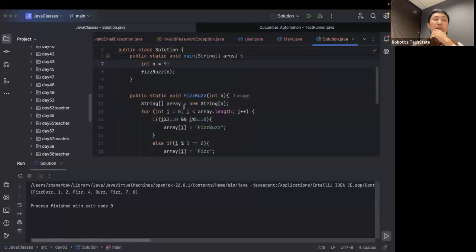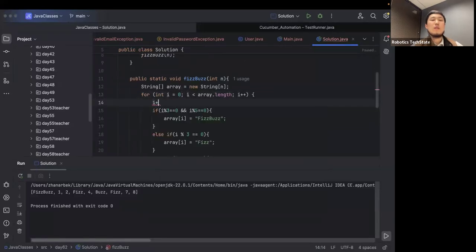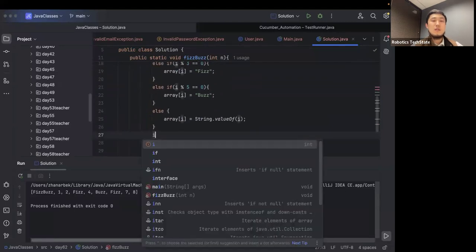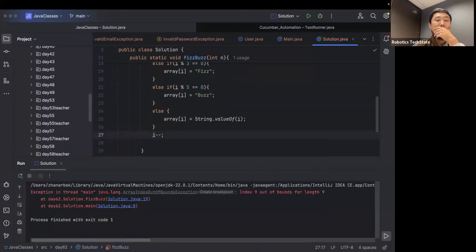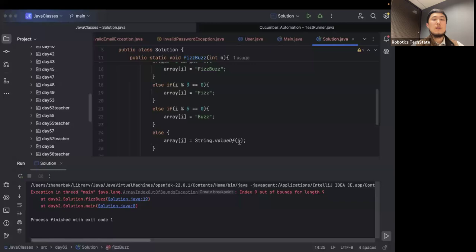Okay, you can change it, like i plus plus here, i minus minus here. Then you can make it this way, like int j equals i plus 1. Then instead of this i, you can assign j.